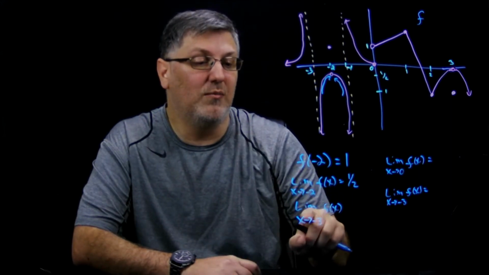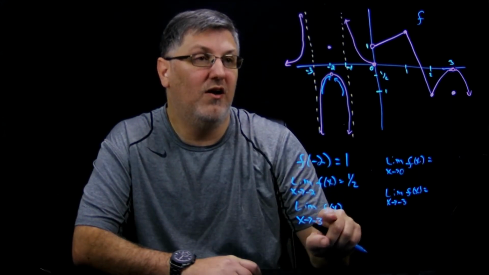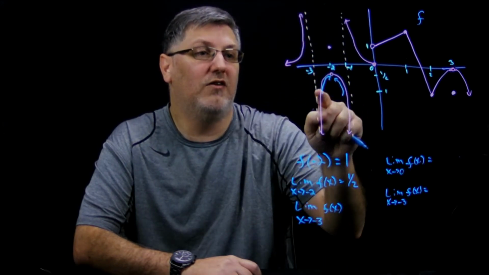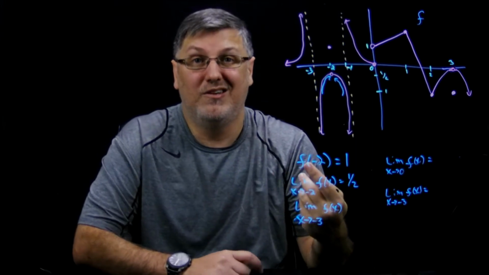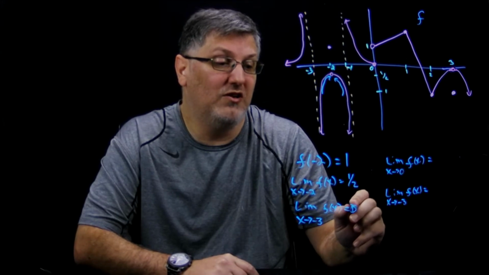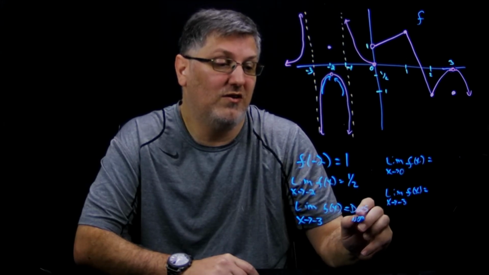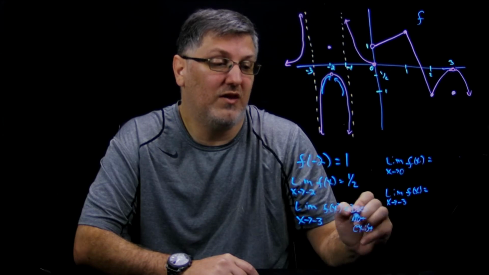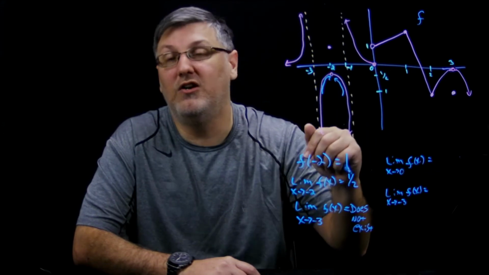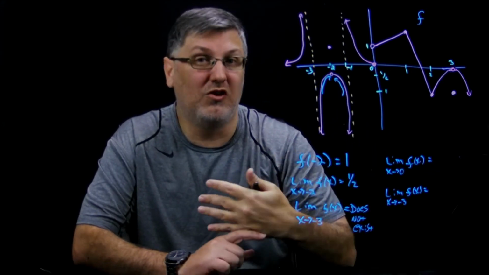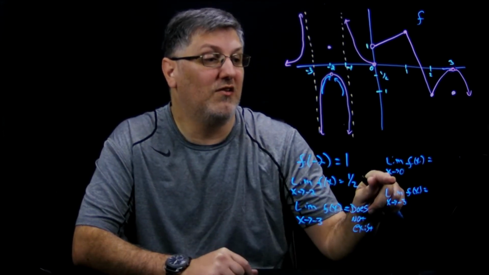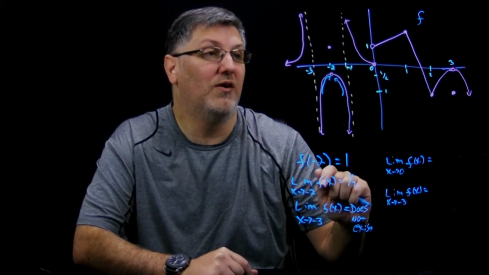All right, so let's look at the limit as x approaches -3 of f of x. As this is approaching -3 here, and it's approaching -3 here, not even approaching a number, this is unbounded. So right off the bat, this does not exist. Does not exist because it's approaching from the left and the right, and both of them are unbounded, so it does not exist.